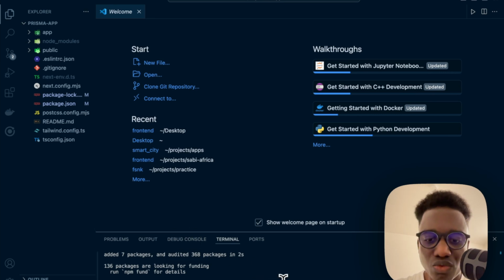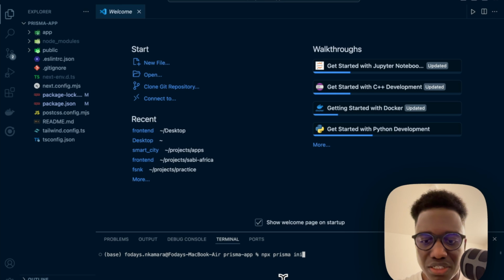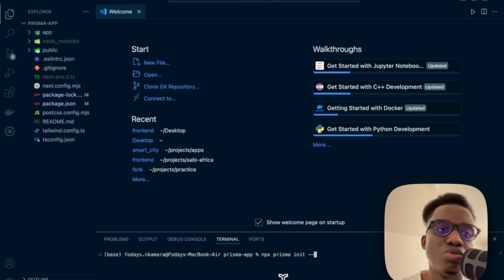For this tutorial, we will be using MySQL. During the initialization process, npx prisma init, we can specify which data source provider we want to use.